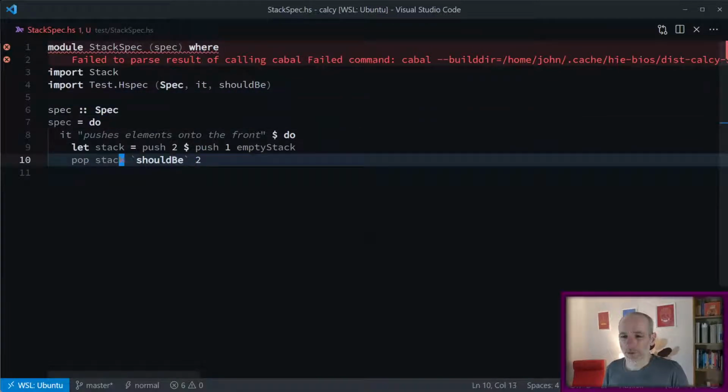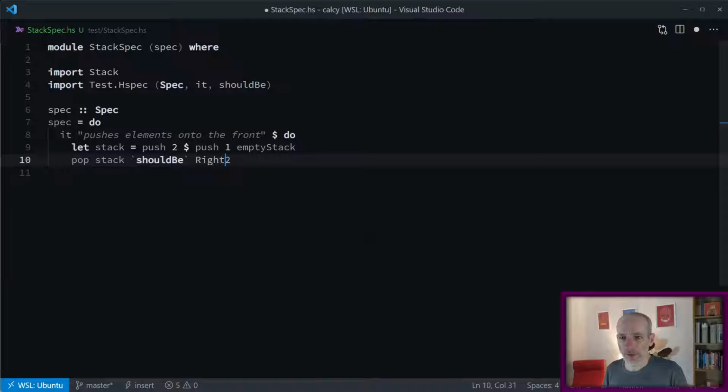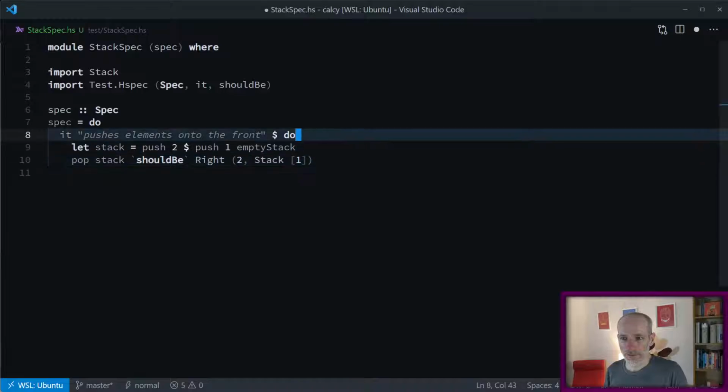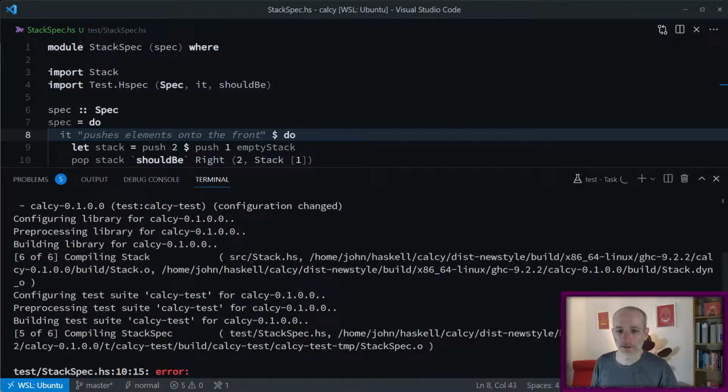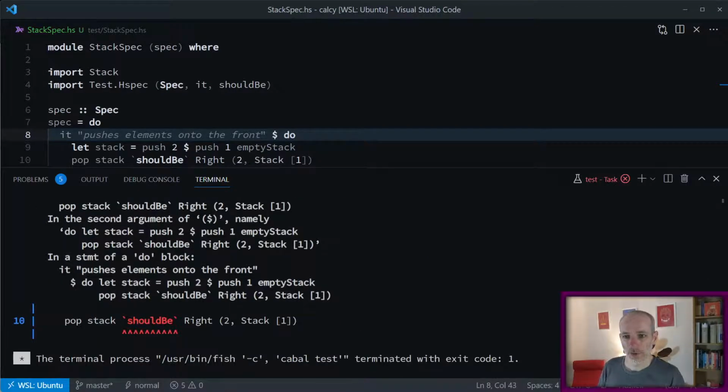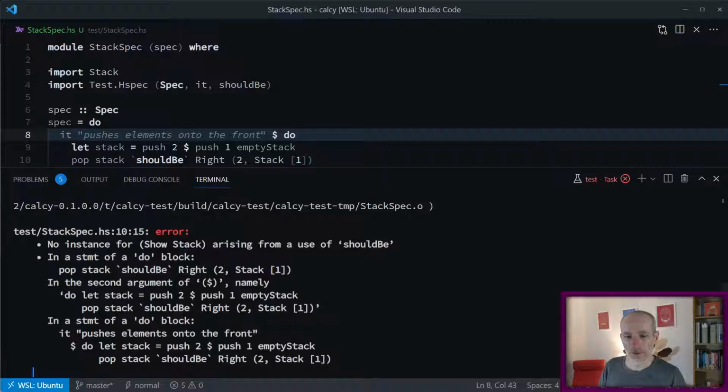So now we have a problem. So when we pop, it should be right 2, and then a stack with just 1 inside it. Okay, does that work? No. No instance for show stack.